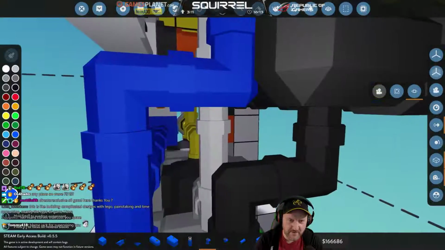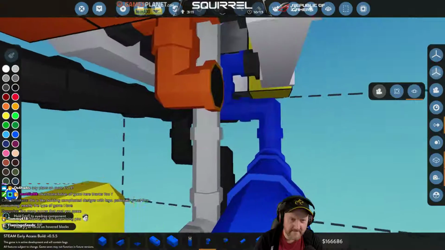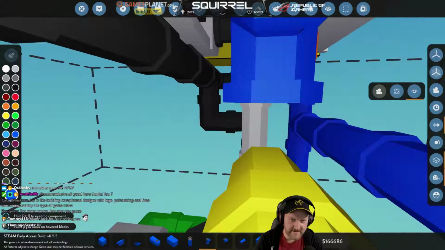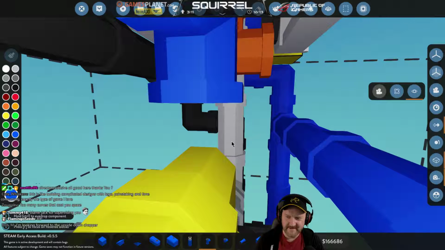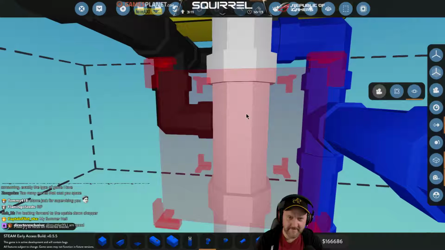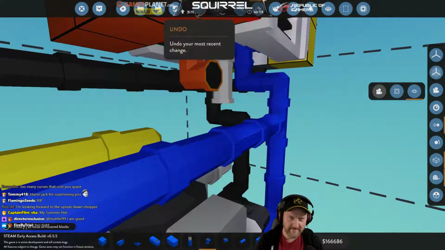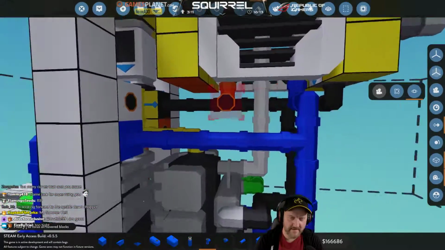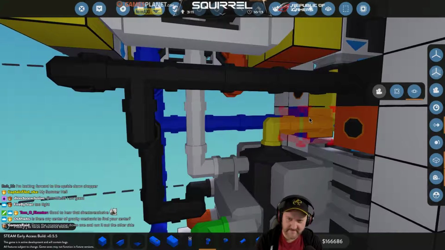May not be doable. Actually, we can split it. Can I get another pipe through there, do you think? Nope. Ah, that's irritating.